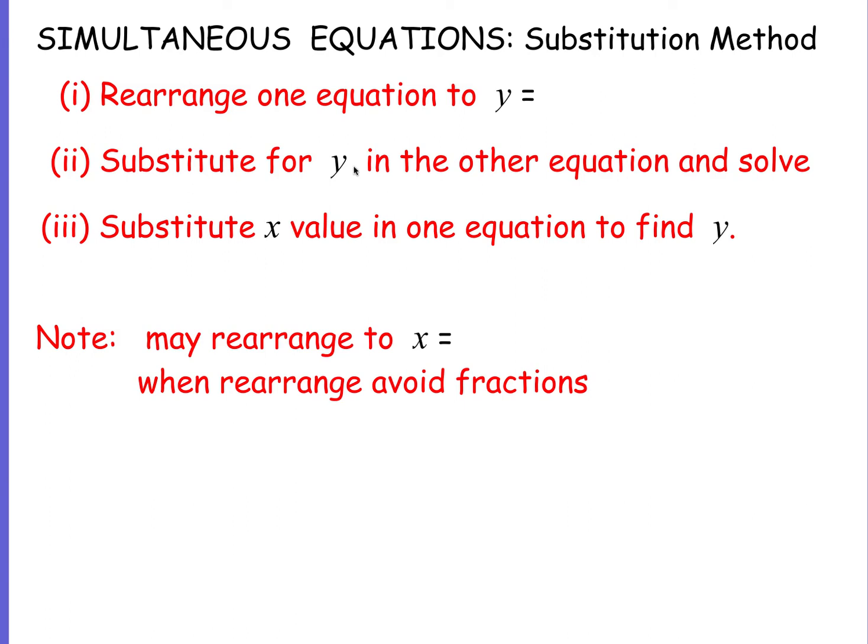So a rearrangement, substitution, solve the equation for x and take your x value and put it into one of the first equations to work out y. Now, having said we rearrange to y equals, sometimes it's easier to rearrange for x equals, and it works in exactly the same way. Although we've got y equals here, that's just the general way of doing it. But when you do rearrange, if it comes up with fractions, just don't use that method. There'll be a later method called elimination in the next video. It'll be more useful. So if you're going to end up with fractions, it's better to use another method.